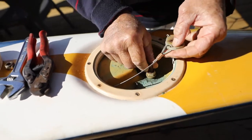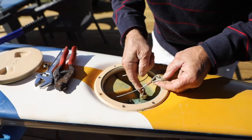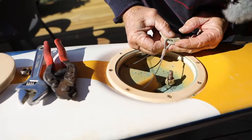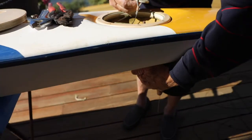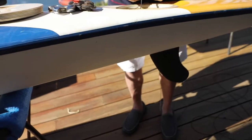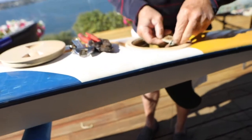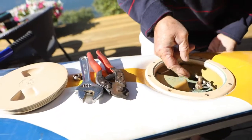You'll find that the rudder stem has got a flat face. Make sure your rudder's pointing the right way and you've got the boat the right way, so that it's all going to go back the correct way.